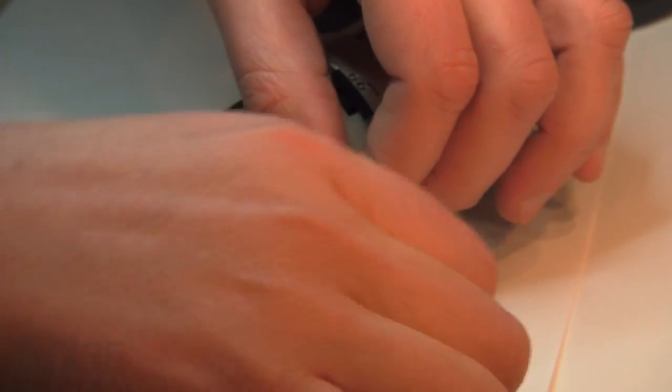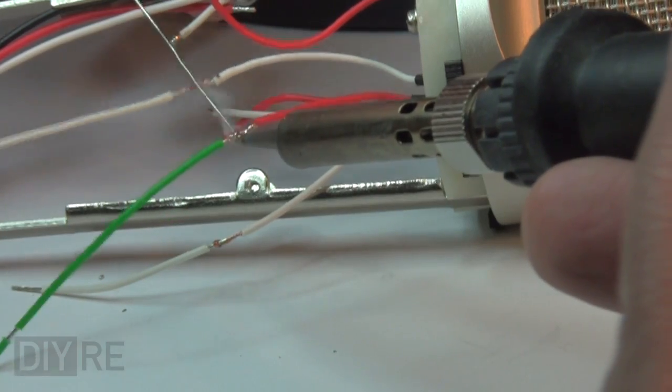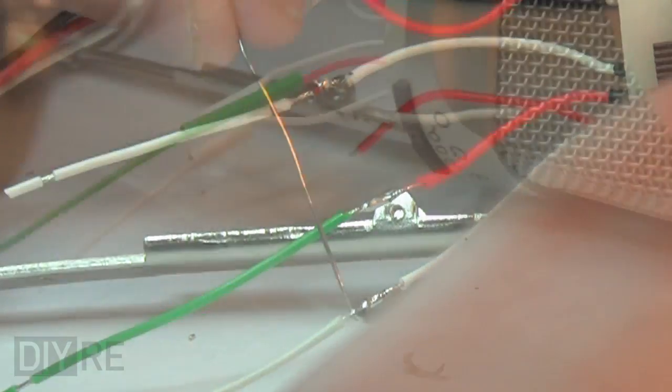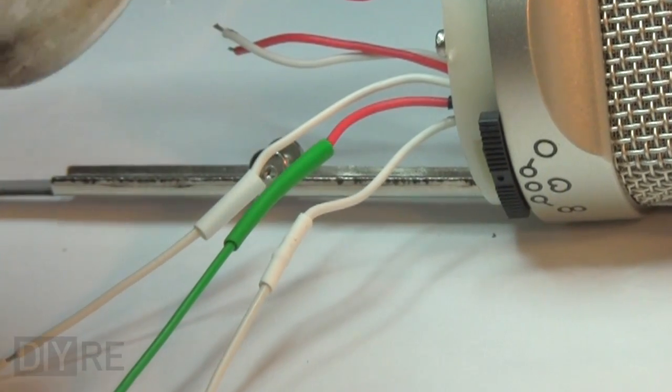So we do a quick strip, twist on a new section of wire and solder. We repeat this for all three wires, apply a little heat shrink to keep the electrons in, and longer wires.